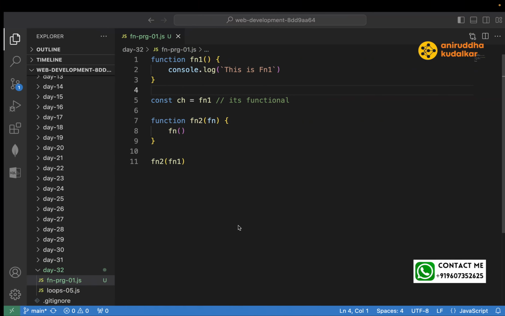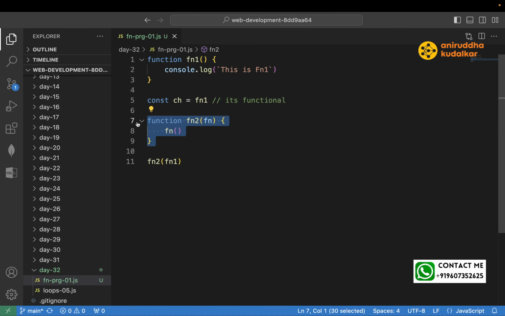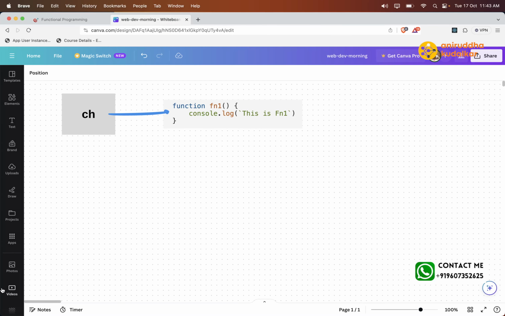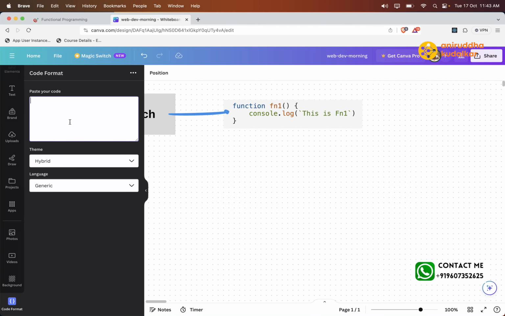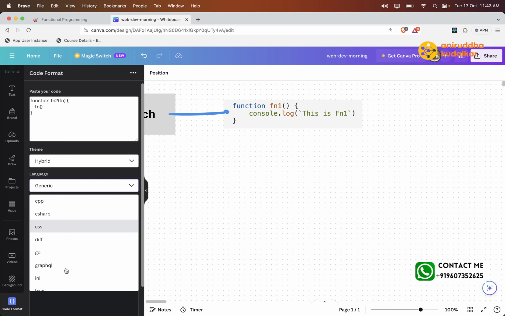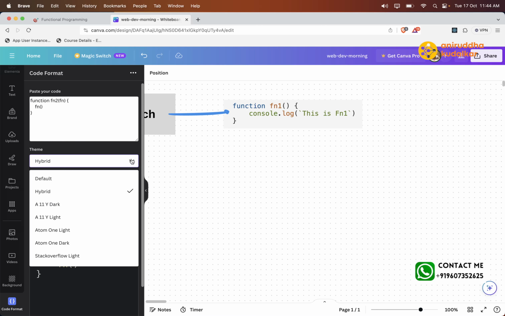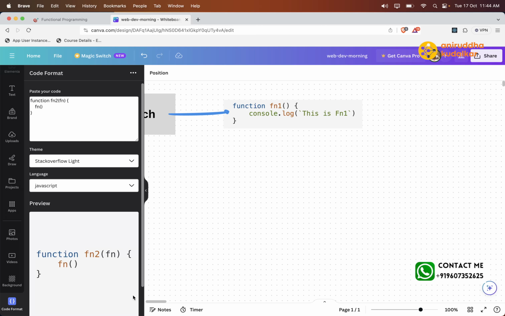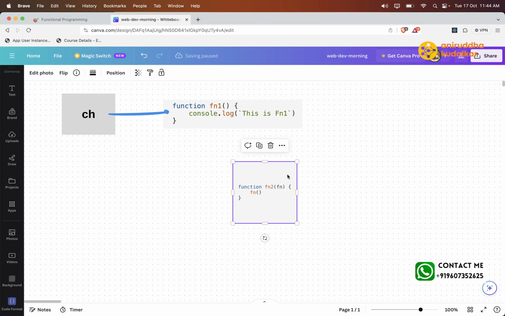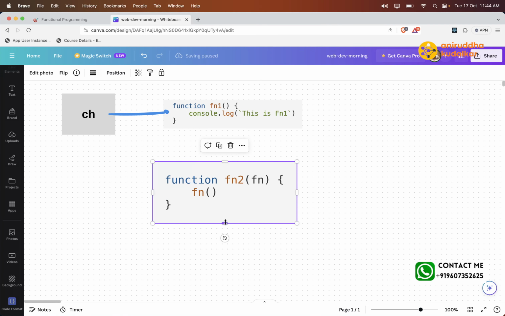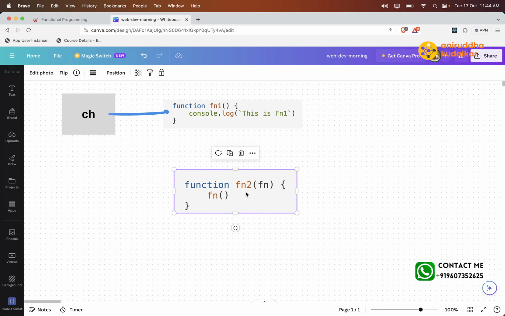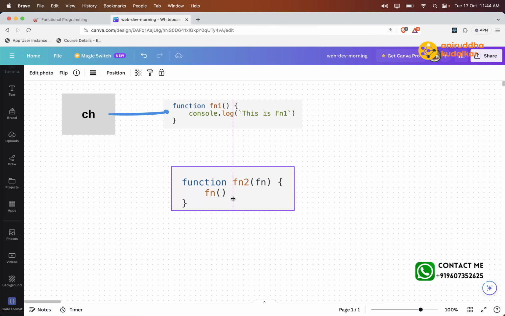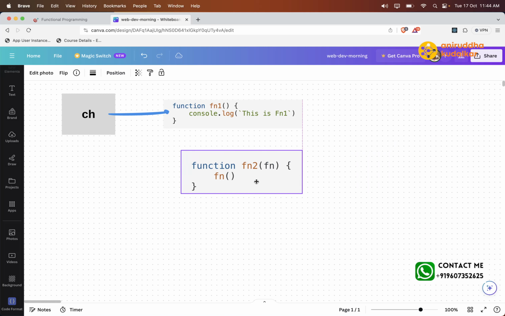Now the second time, we have function 2, this one. Now what is there in this function 2? This is the function 2 declaration, remember that?